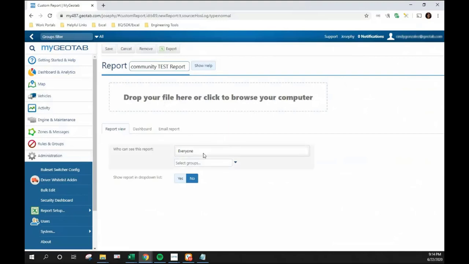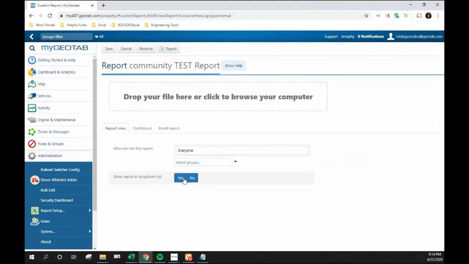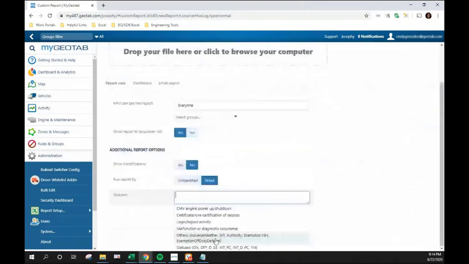And you want to go ahead and just set it up as you normally would. So I'm going to turn on the report view for this, and I only want to read the regular statuses. So on, off, drive, sleeper berth, personal conveyance, and any yard move. If you would like any of the additional statuses, you can go ahead and just add those in here. But for this one, we're just going to do the regular statuses.